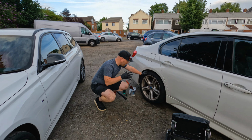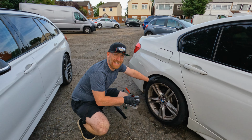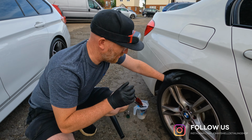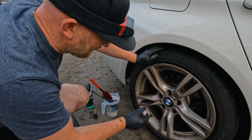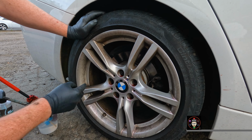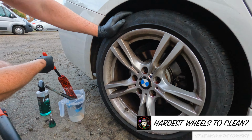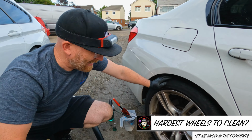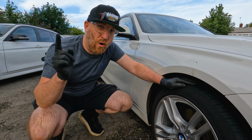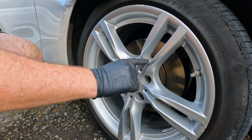So to start with, we've got these alloy wheels on this 320D, and these wheels are one of the easiest wheels to clean because with the twin spoke alloys, you're able to get in a lot easier, and the surrounds of the brakes means I'm going to be able to use a wheel woolly to get into these little areas. So we're taking the wheels from this to something more like this. As you can see, a lot cleaner.